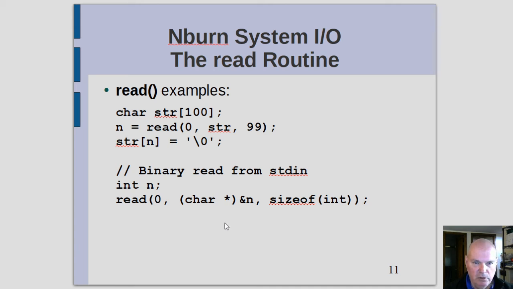Almost all computer architectures use the same representation for ints. We still do have the endian issue that you might run into if you're passing data between different architectures, little endian and big endian. But here's how you'd pass a binary number, or read in a binary number. Again, I show reading from 0 here. Typically, you wouldn't read from standard input here. I'm assuming that standard input has been redirected, so you're actually reading from a socket or a file.